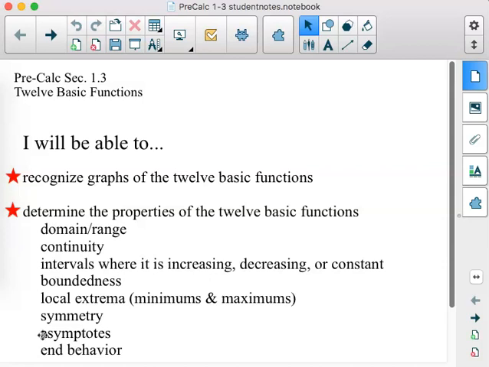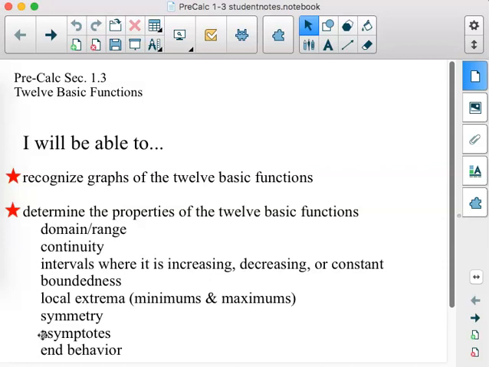There are 4 of these 12 basic functions that I think you're going to feel are totally brand new to you. But the rest of them, you should have seen them at some point. Again, knowing what happened last spring, that's kind of iffy. It's a maybe on a couple of these. You maybe didn't spend a lot of time on them. But the 12 basic functions are, like it says, the ones we have to know. I mean, they're basic curves, basic lines, all of those good things.